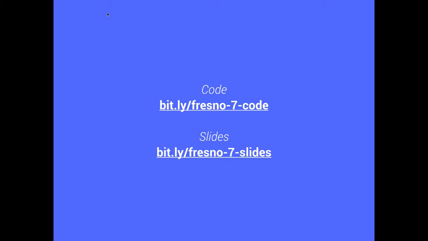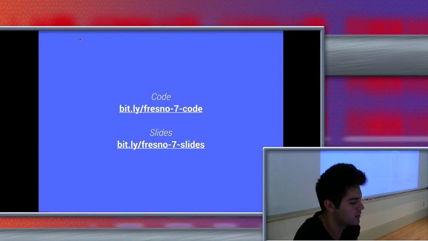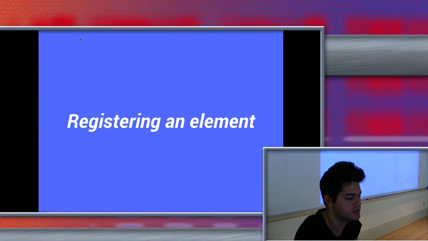Yeah, so for the rest of the day, we're gonna create new elements using Polymer. Just like we did yesterday with plain JavaScript, we're gonna see how can we do the same thing with Polymer and create different elements and take advantage of these things that Polymer provides to us.